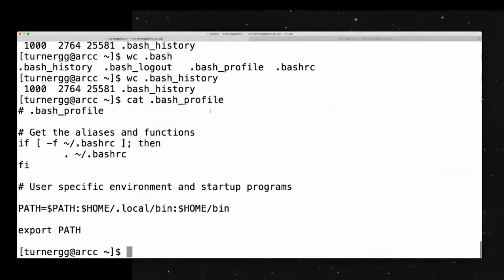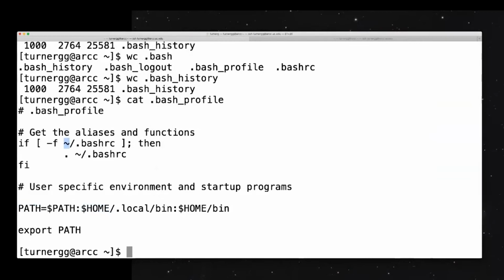Okay, so I'm going to go into path here in a minute. I actually started off talking about environment variables, and this PATH is an environment variable. So what I'm doing here is adding, I should explain, this $HOME is equivalent to this tilde.